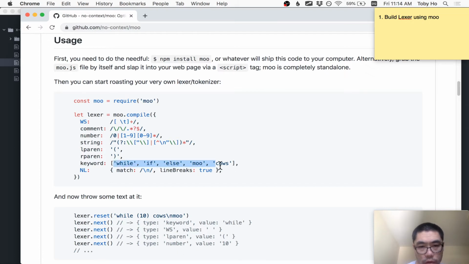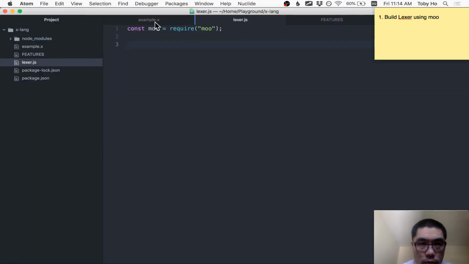Some of them have an array of choices. Whether it's a regular expression or an array of string literals, the matcher would be used to parse the text and then generate tokens. If this one matches, it's gonna generate a WS token and so forth.